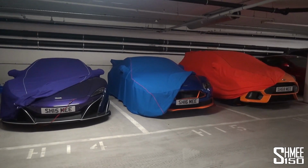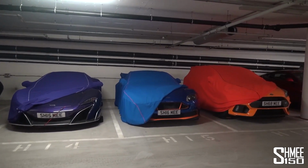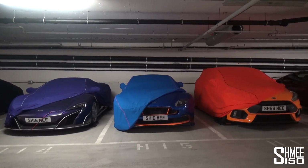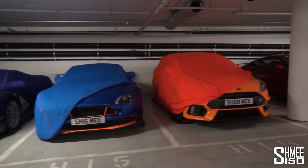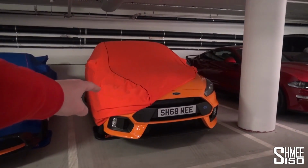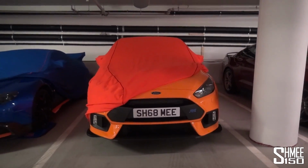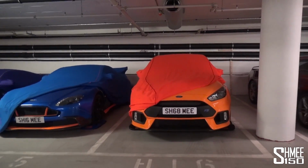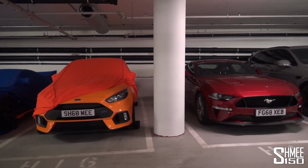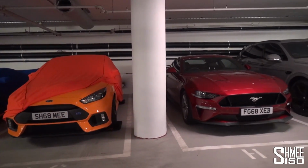I, for one, always think it's quite cool to see the covers of the cars just lifted slightly. It's like getting a small teaser peek of them without fully unveiling. But of course, being winter, they're basically being kept in hibernation mode at the moment. Although saying that, when the GT is finally here, I'm going to be taking the Heritage RS off on a trip. I've been keeping it here as opposed to going over to Germany with it so that I could get a full family photo with all of the cars when the GT eventually turns up. However, at the moment, I suppose we do have two Ford Performance products side by side. Quite an interesting one actually to have a Focus RS and Benzene's Ford Mustang.